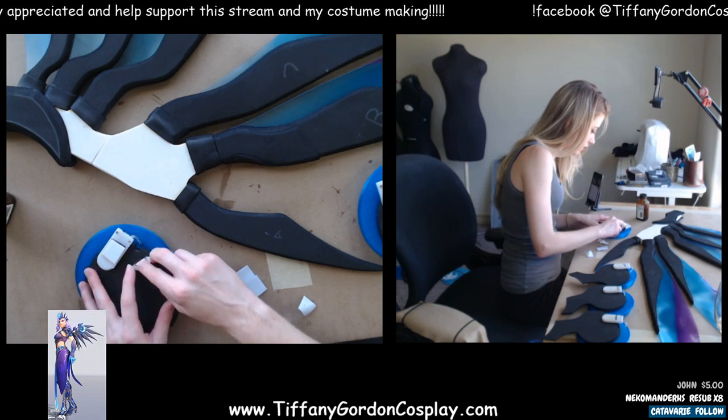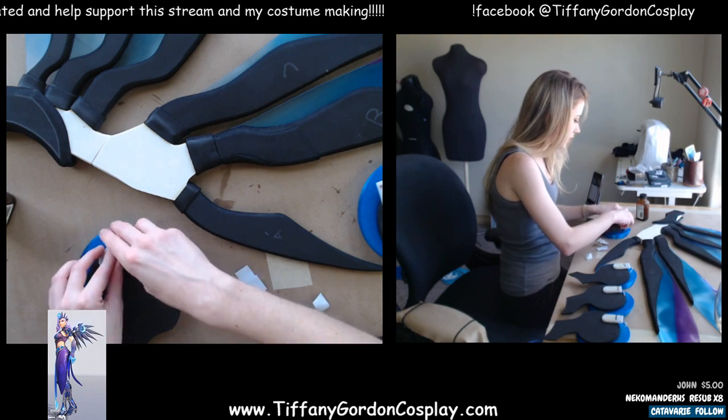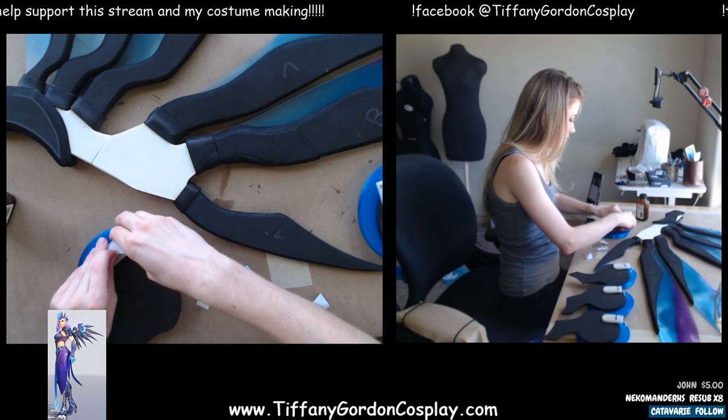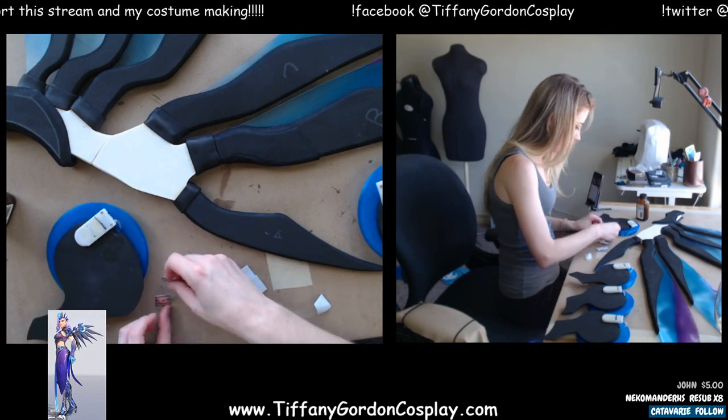So they didn't apply the adhesive to the... Never mind, I take that back. I have to apply it to the Velcro too. I'm jumping ahead of myself.